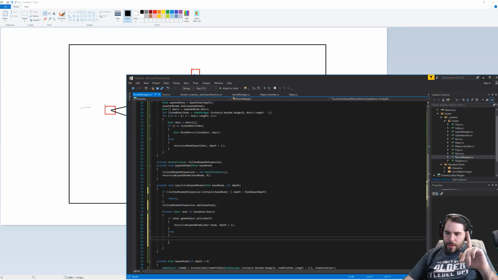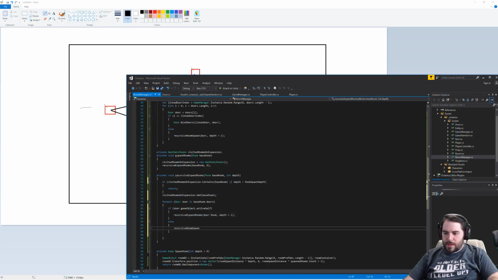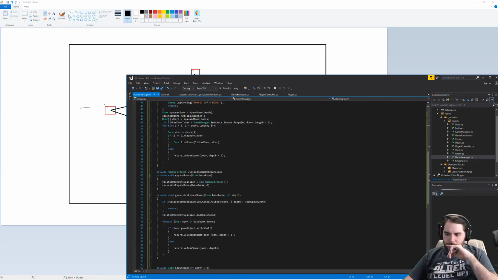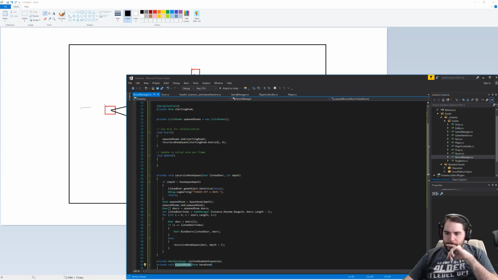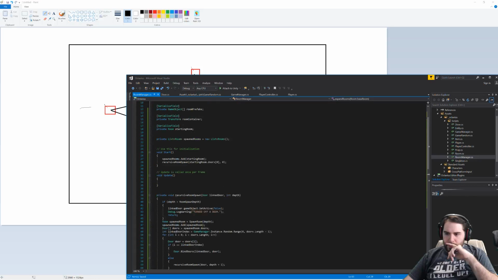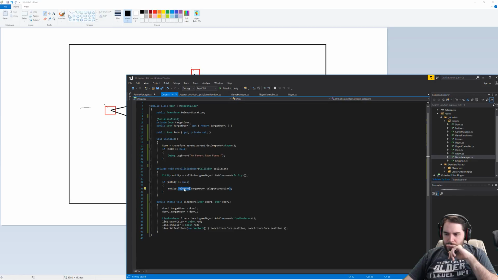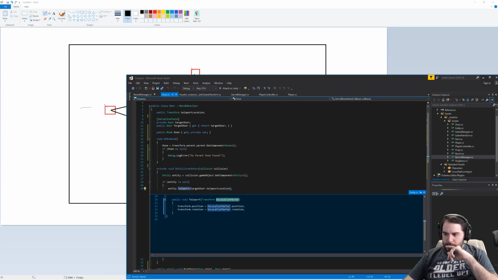Otherwise, we want to... door depth. Door, I don't want to just... yeah, that's not how I want to do things.